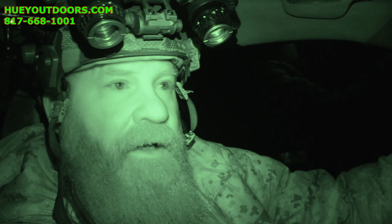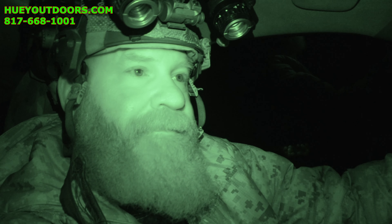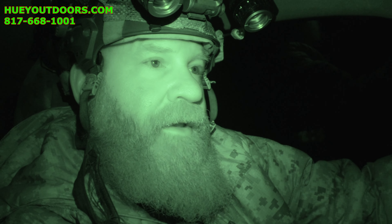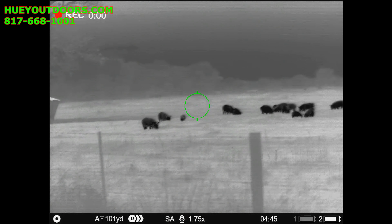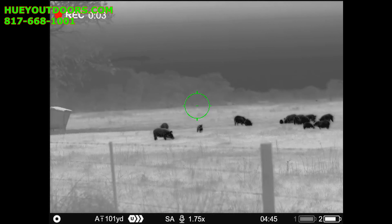Alright guys, we found the group we've been looking for — they've been hitting these feeders up here. From what we can tell there's about 16 hogs: looks like a big sow and then some average-sized ones and a few piglets. There's no moon yet, it's pretty chilly, some fog but the skies are clear. They're about 200 yards out so we'll have to stalk up on them, but they're out in the open so it should be a fairly easy stalk. Wind's in our favor right now, so here we go.